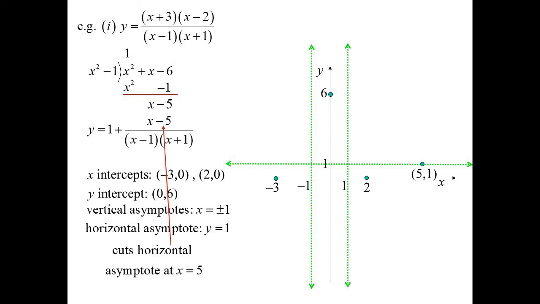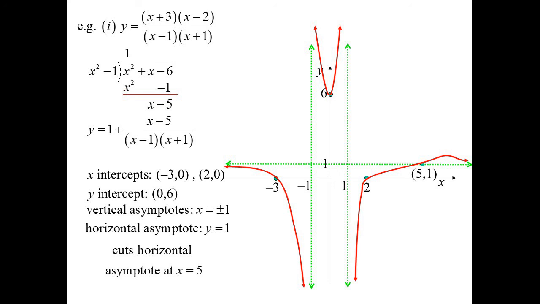So if I start at the left, I must be in the bottom half of it, because I've got to go through this x-intercept. So I know it's going to do that bit. Now, in between these two asymptotes, it's got to go through the point 6. But it must be an upwards U, because it doesn't cut the horizontal asymptote there. So it can't go down. So I know, right, in between it must do something like that.